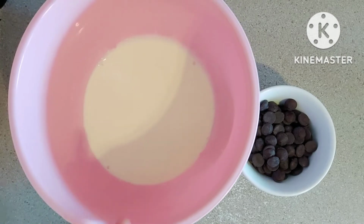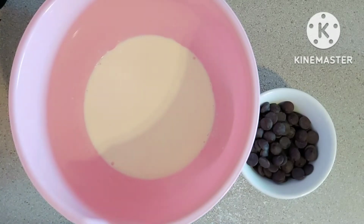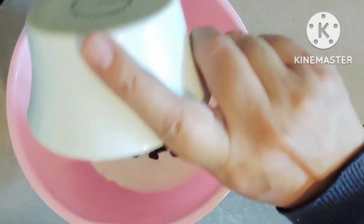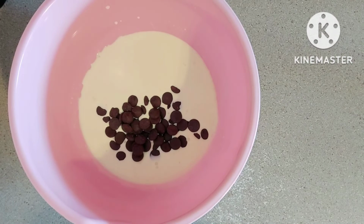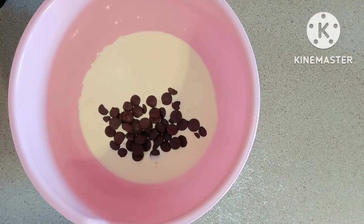I've got 160 ml of whipping cream and I've got 80 grams of chocolate chips. So I'm going to combine this, and I'm going to melt this over simmering water.